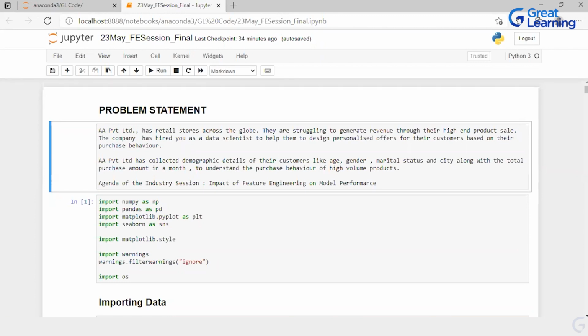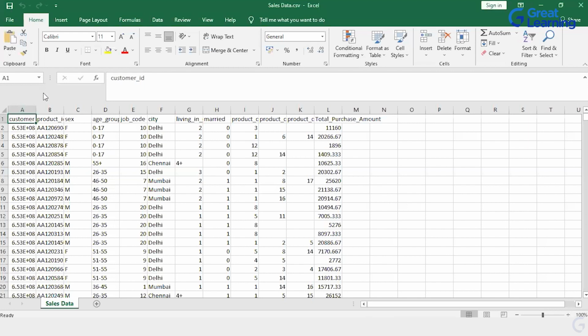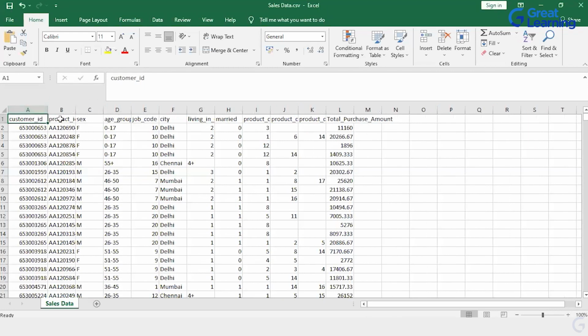Now, what exactly is the data set? This is how the data set looks, right? You have a customer ID, a product ID, sex, age group, job code, city, how long they have been living in that city, married, which is a binary categorical variable with values 0 and 1, and product category 1, 2, 3, which are 3 different product categories, and total purchase amount.